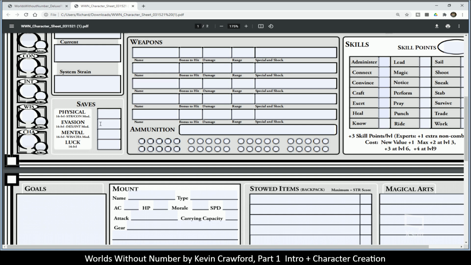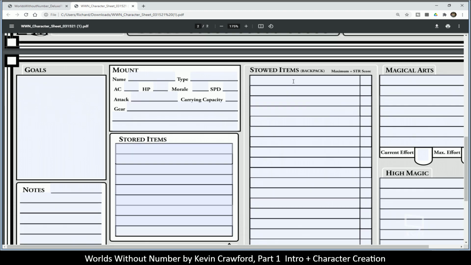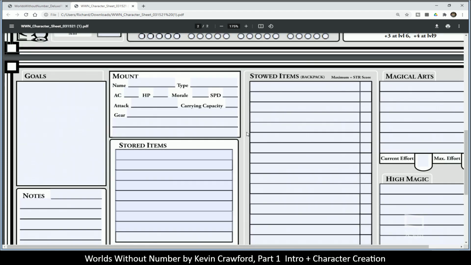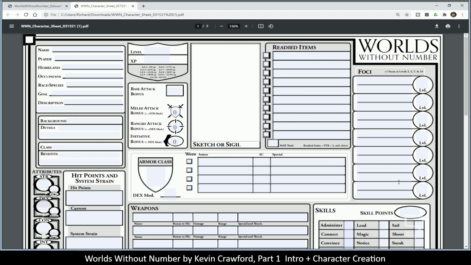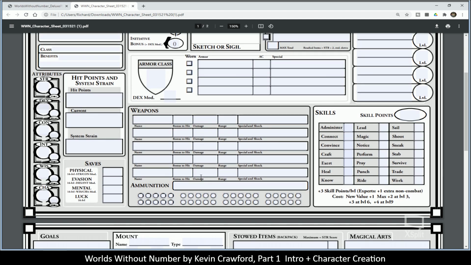Your physical saves, your evasion, your mental, and your luck. Mount details, stowed items, magical arts, high magic, ally. So it's a fairly comprehensive double-sided character sheet. Plenty of room to add your readied items. That means your items that you're ready to use. Your worn items, obviously, what you are currently wearing. Up to 5 weapons here. Ammunition, so you would put your type, and then your pips for how many you still have you're carrying.